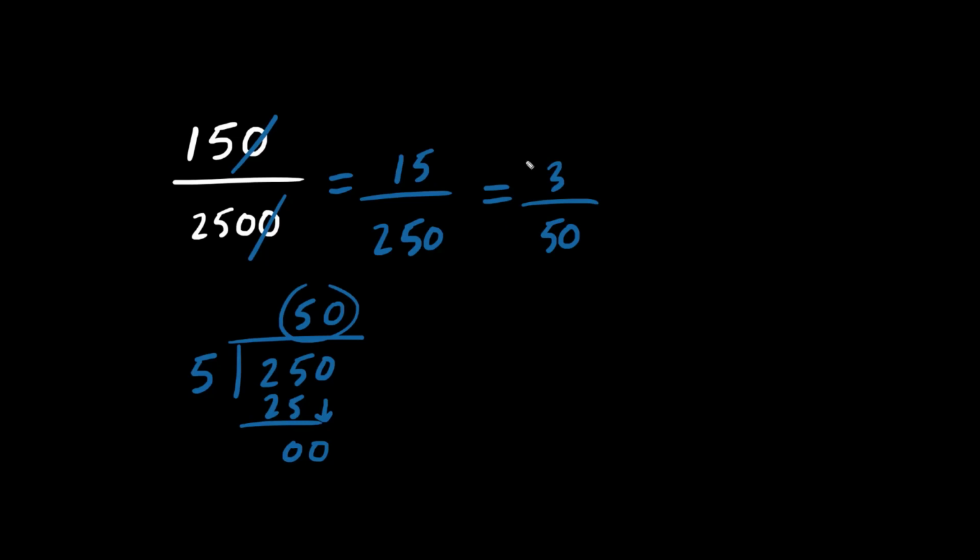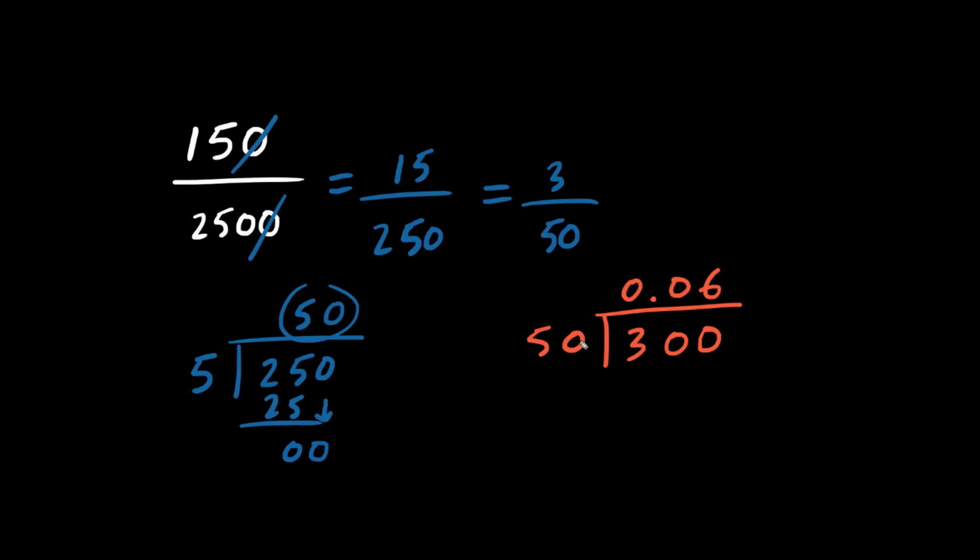So we have a nice simplified fraction, but we want a decimal number. So what is 3 divided by 50? Put a decimal here. 50 times what is 3 doesn't work. So we can just drop a 0. 50 times what is 30, it doesn't work. You're allowed to just put a 0 here. 50 times what is 300?